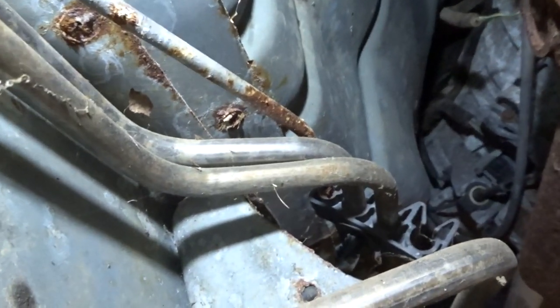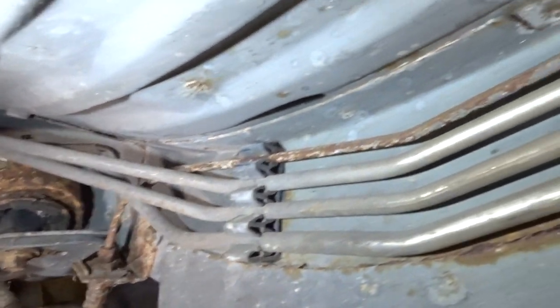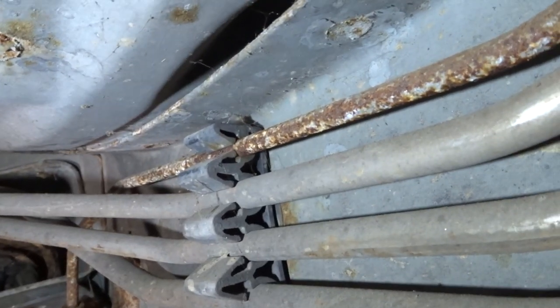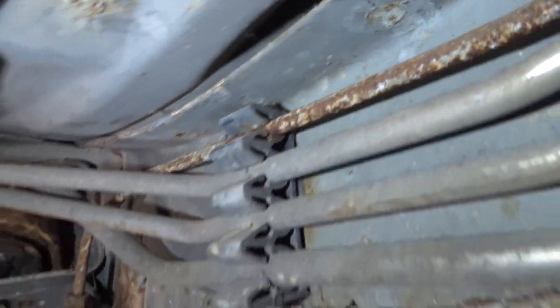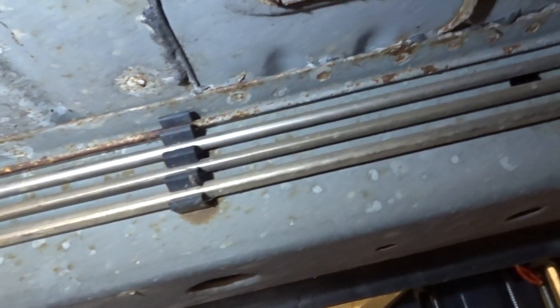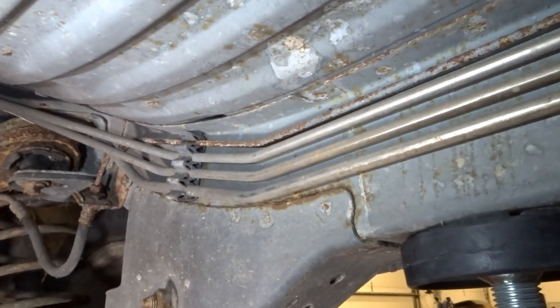As you can see here, up behind the transfer case where our front driveshaft is, we've got another one of those plastic clips. When we go to remove this line, we'll take it off the ABS pump and then unhook it back here. Obviously I have a drain pan for anything that leaks out, and then we need to pop it out of every single one of those plastic clips. You're going to want to use a screwdriver on either end of that to push in and pop the line out. Don't be tempted to just cut the line — that's easy if you've got a nice replacement ready to go in, but if you're bending your own line, you want to keep it as intact as possible with all the bends intact, so you can replicate a matching line.